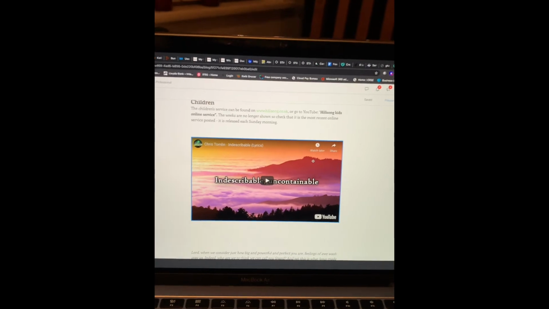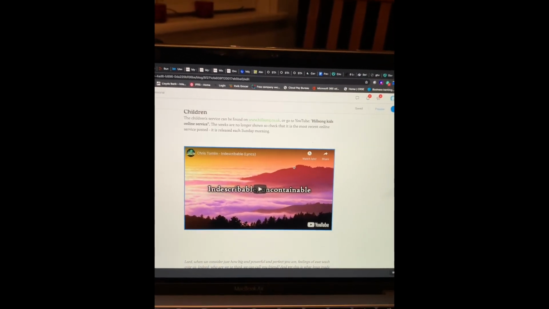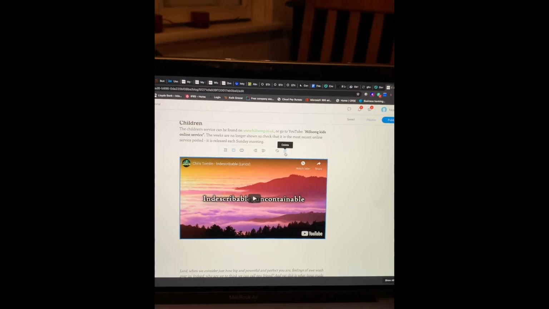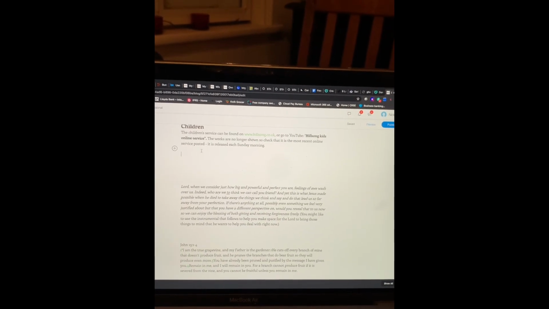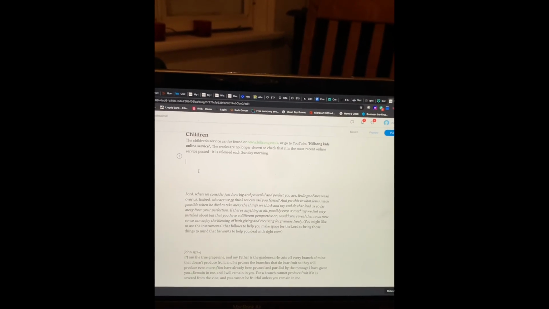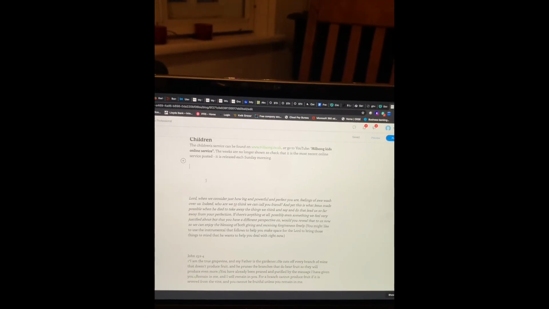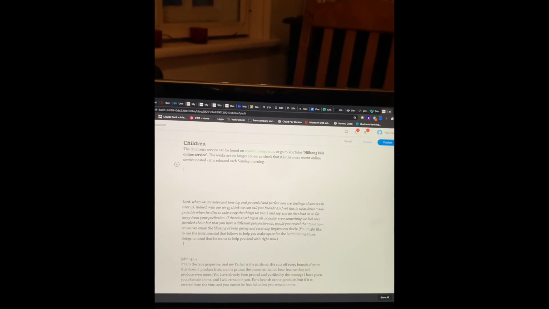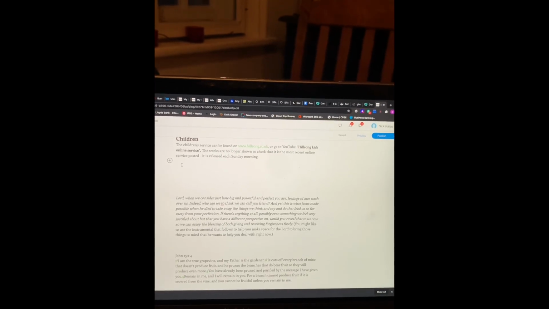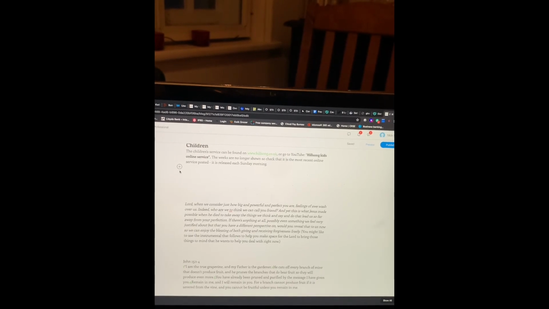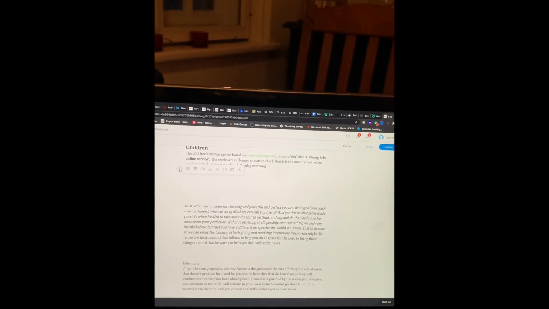If you change your mind about anything, it's quite easy to get rid of things. So you come here and there's a little delete button. If I remove that, then it's gone. And obviously you would then put in the new thing. What you can't do is decide, oh, I've pasted a song down here, but I actually want it at the top. You can't just cut and then paste again. You would actually have to delete it down here, and then you'd have to go back onto YouTube, get that link again, and then put it back in over here.